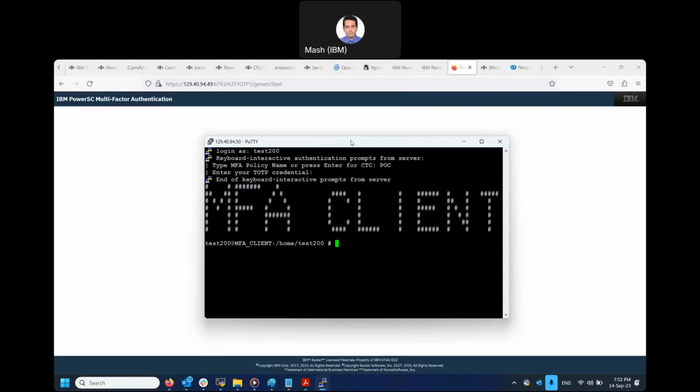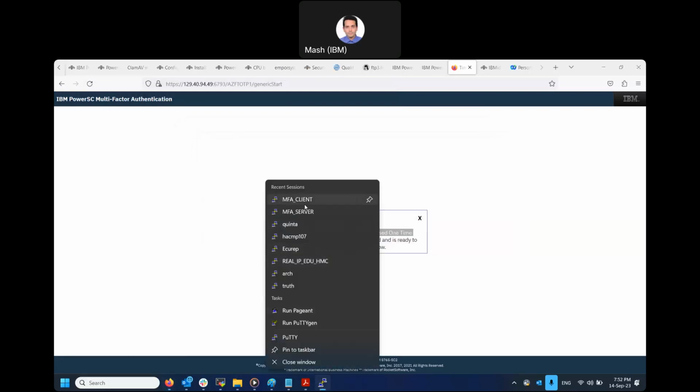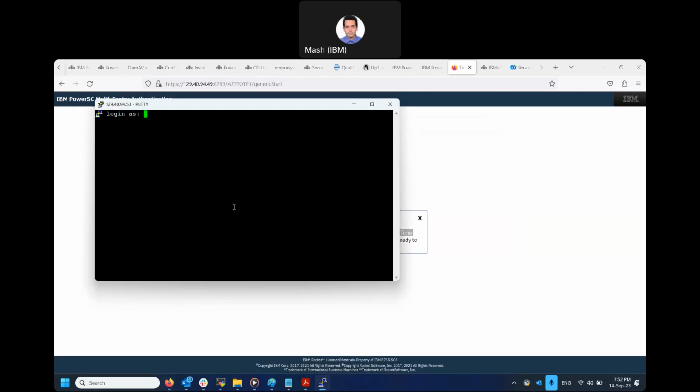But look at this. If I close this, right, and open my client, and I test, for example, test 100, enter. For the policy name, I left it blank this way. For the CTC, I left it blank.